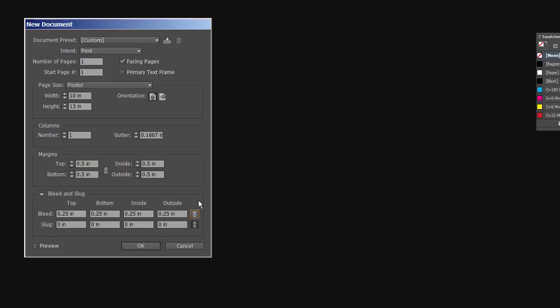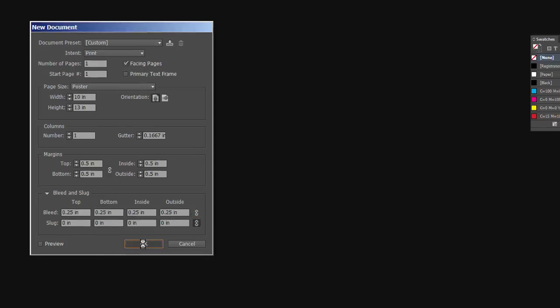Now what a bleed is, it's the area that will be trimmed off from a document because printing machines are not always able to print to the edges of a page. So that if you have an image or text element that you want touching the edge of the page, the bleed allows your printer to do that by having an extra little area that it's going to shave off after the document has been printed. Now I'm ready to say OK, and I can click on OK.